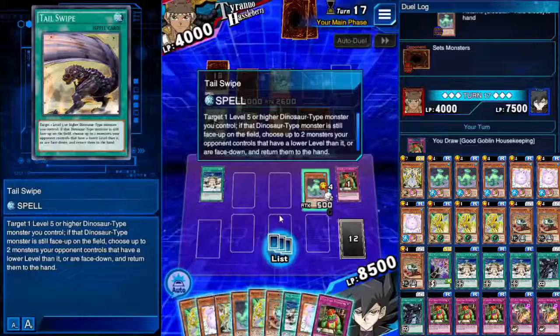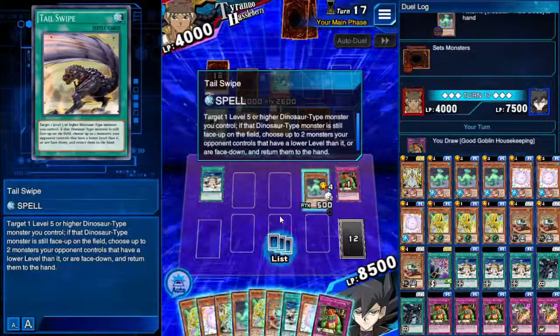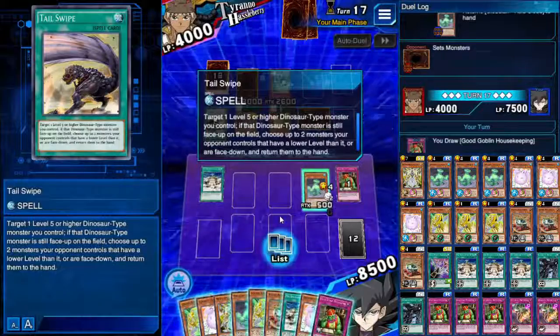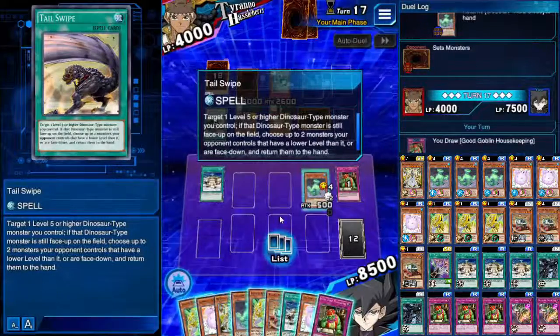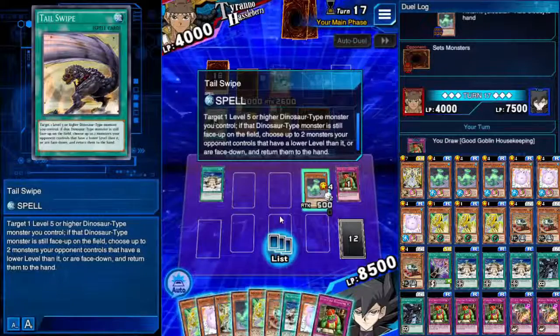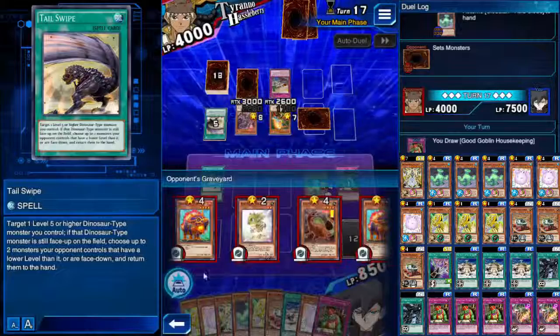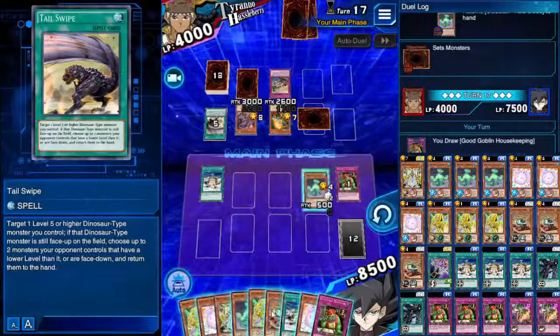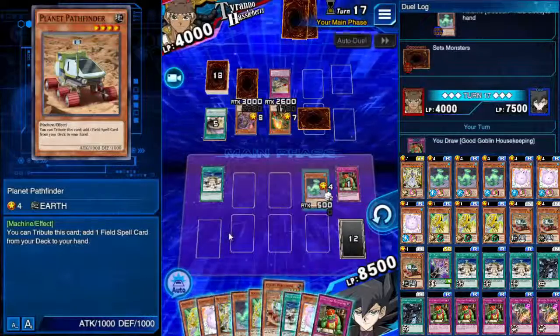Oh, it's based on level. Okay, so I thought it was level 6 or higher Dino and targets monsters with less attack. It's actually any level 5 or higher dinosaur monster he controls, and then 2 monsters your opponent has that have a lower level than it. But regardless, it still basically means that he can just target any 2 Cloudians he wants and send them back to your hand.